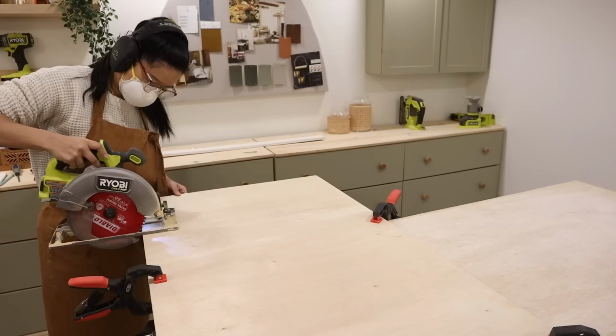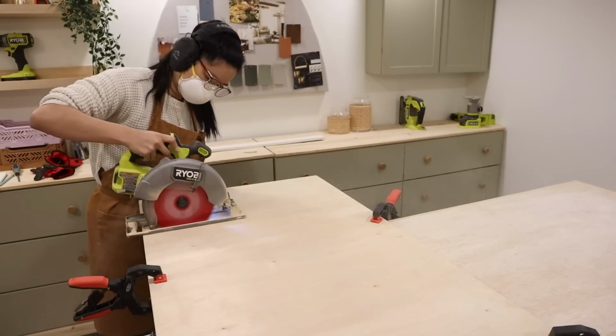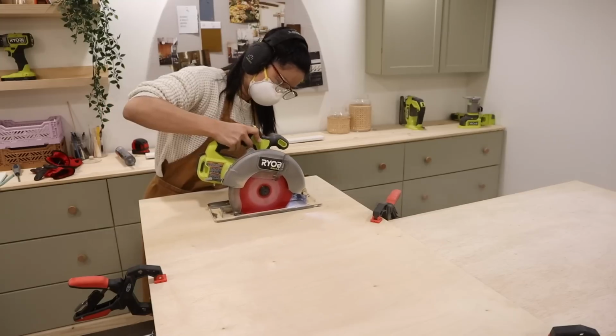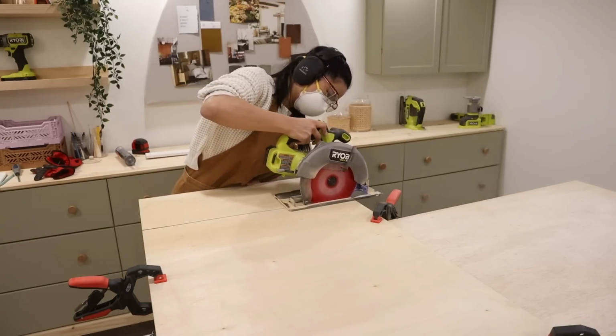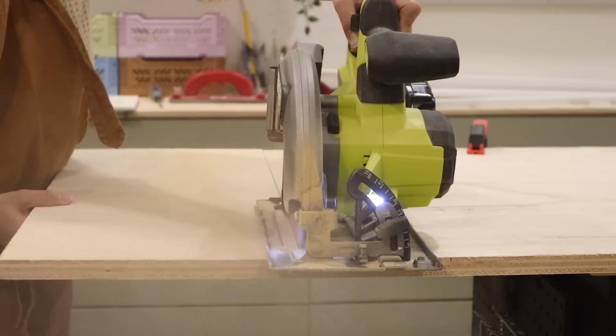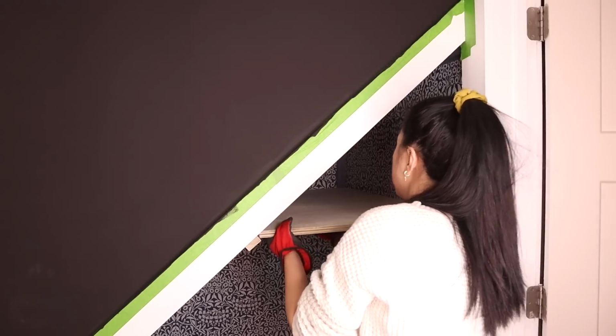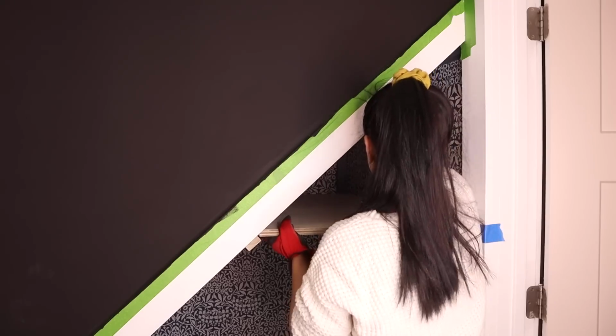I'm using a circular saw to cut down the plywood to make these shelves. Instead of doing an angled cut on one of the sides, I just ended up doing a straight cut. I just thought this would be easier. Plus, I'm going to add a piece of trim on the outside to match the angle. That way you won't even see it. And this will also give us the illusion that it's a thicker piece of wood. So you'll see me adding that on later on.